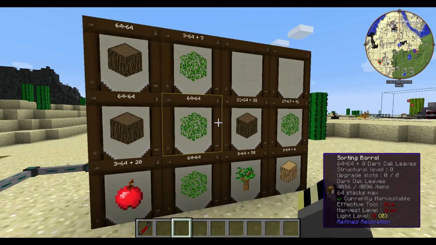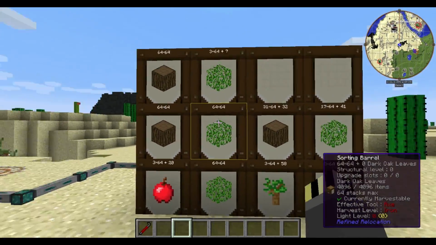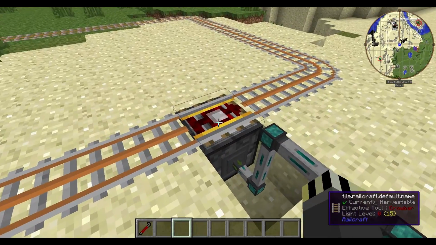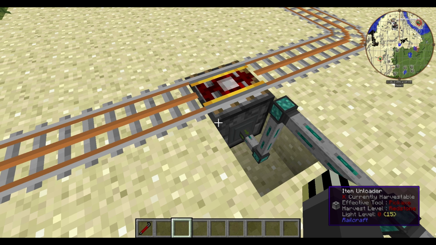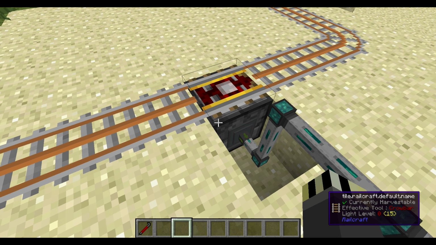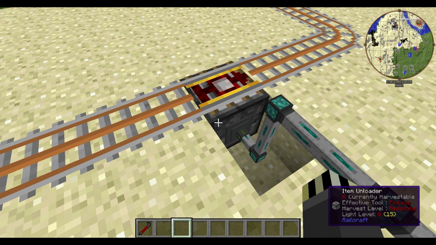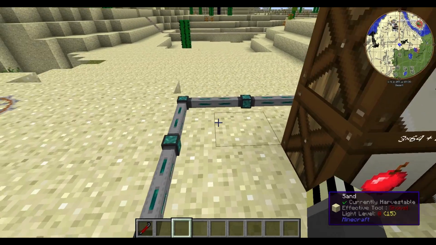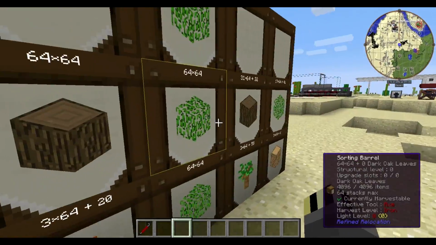And yeah, and then it places them all into here. I've got some sorting barrels just to have an example, and then it places them the same again. So you've got the boarding rail and then you've got an item unloader underneath. It's very important to have the item unloader underneath so that it will place the items from the cart into its own inventory, into the buffer. And then I'm using end arrow pipes again into the back of the sorting barrels to place into here.